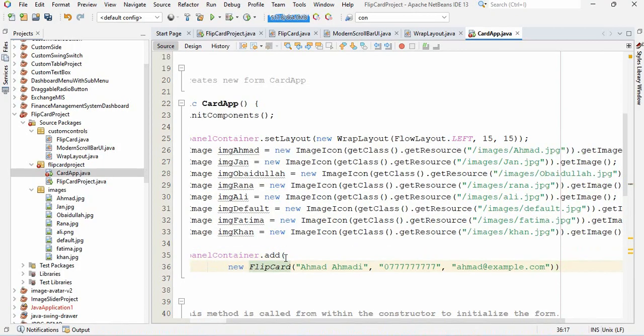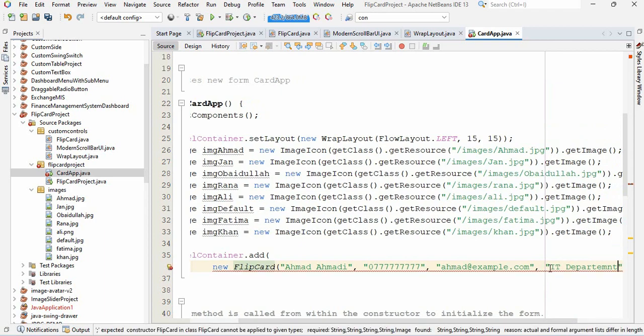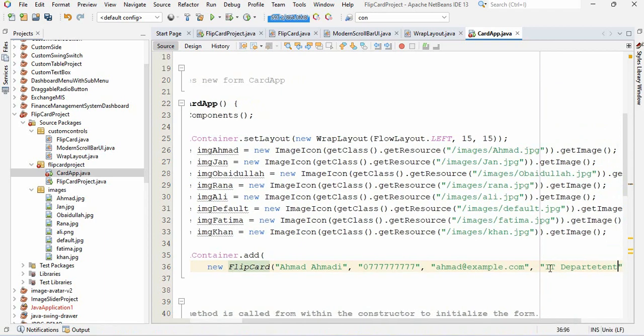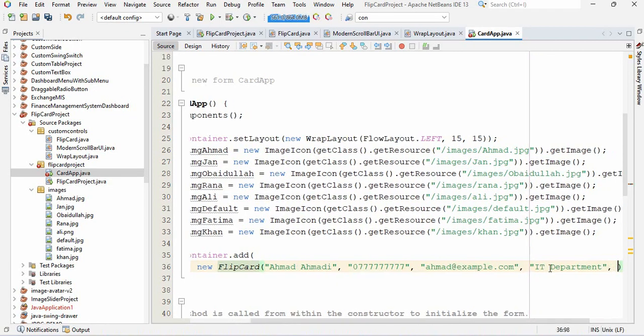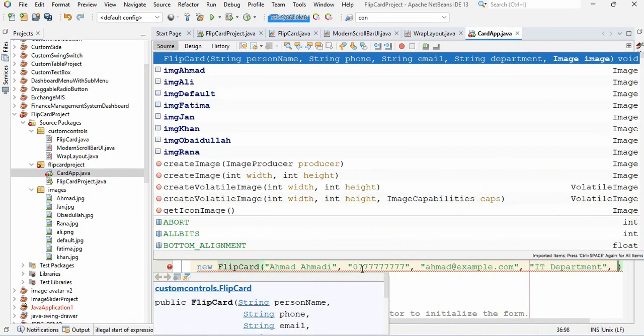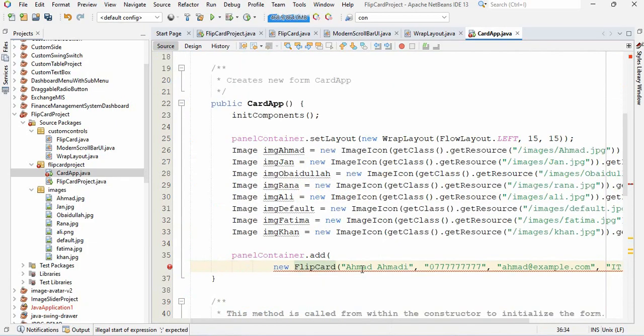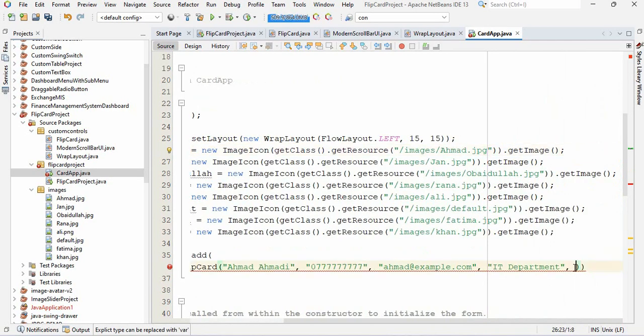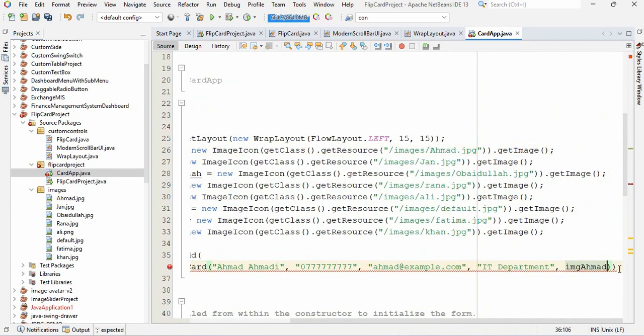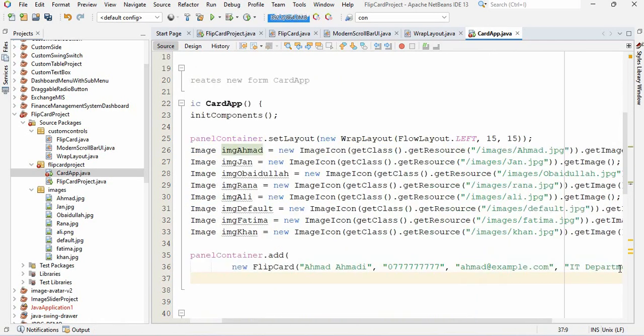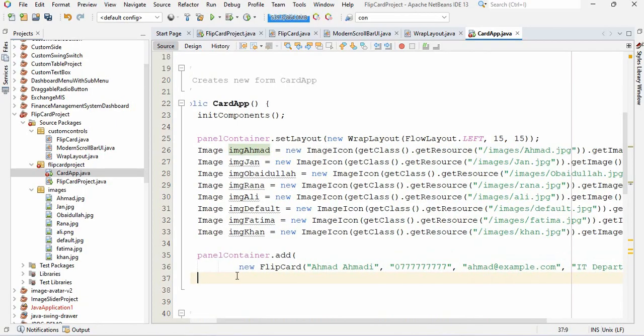Thereafter we have department. For example IT department, and then we have image. We have already defined the images. We want to copy that name, and here we want to paste that.